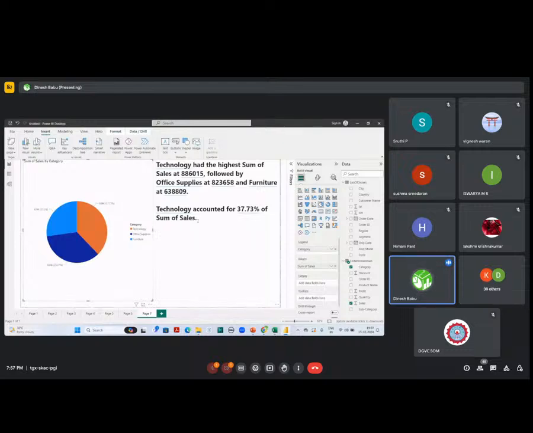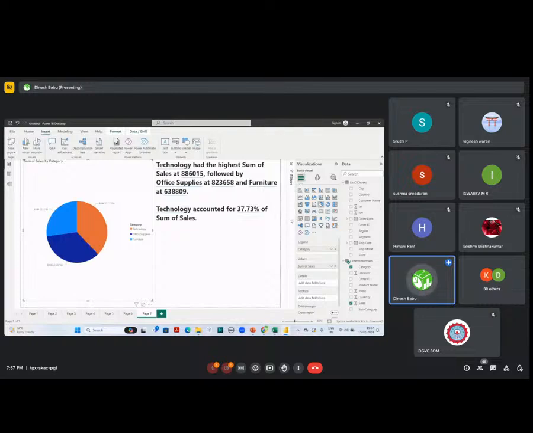Like this we can represent any diagram which you create. Whatever diagram we created, we can just select, and if you click smart narrative, we can generate the detailed interpretation of this diagram. That is again because AI is integrated in Power BI.